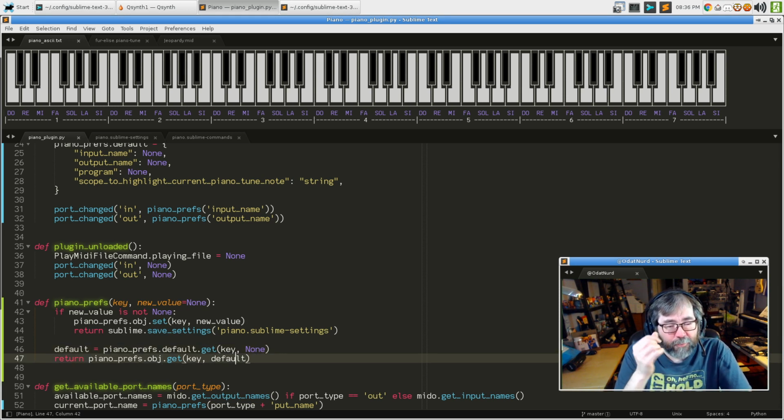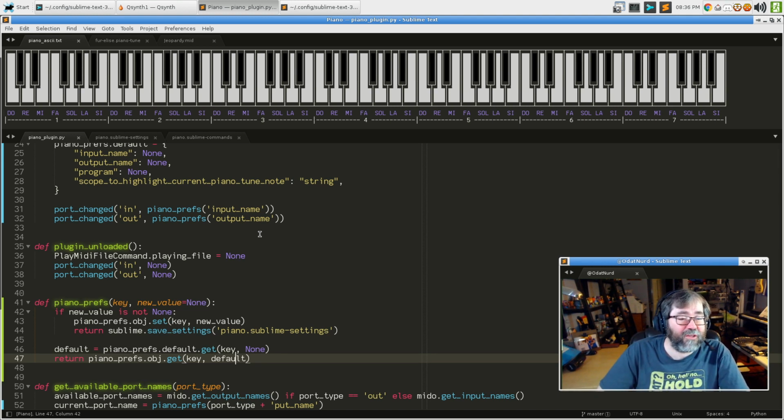And that is the default value that will be used in the call to actually get it from the settings object. So the settings hierarchy would be the value that's actually set in the settings by the user, then the settings that are set in our settings file, and then if for some reason that wasn't available, the one that's specified up at the top right here. And then if that's not available, then the default will be none.